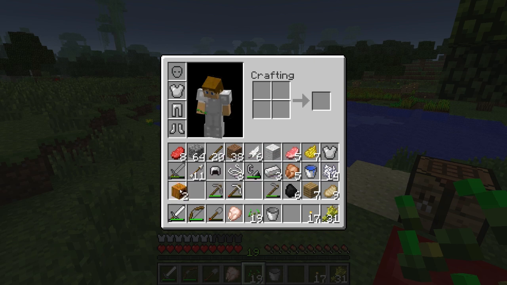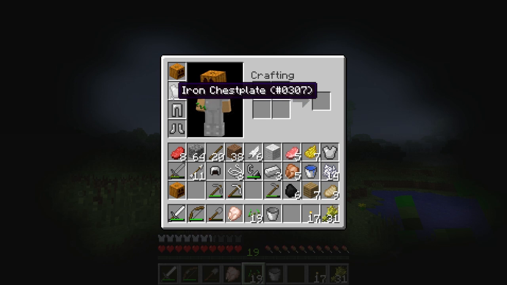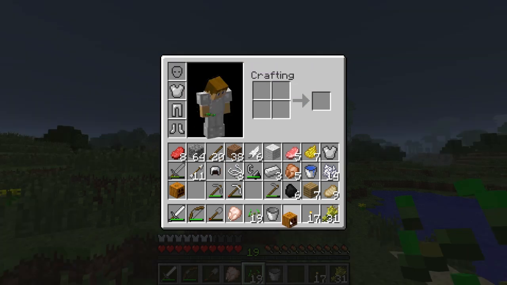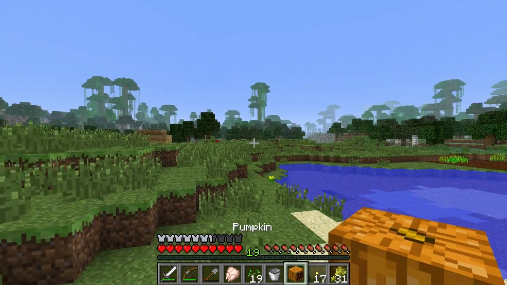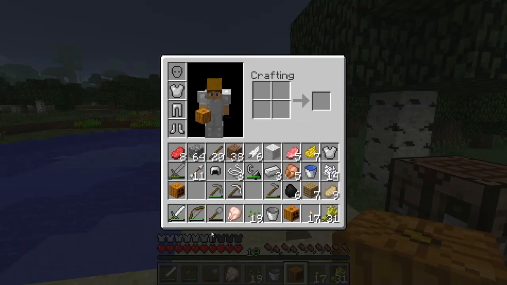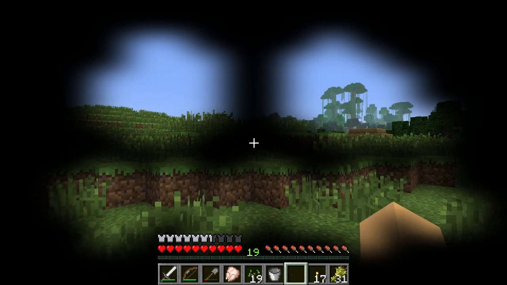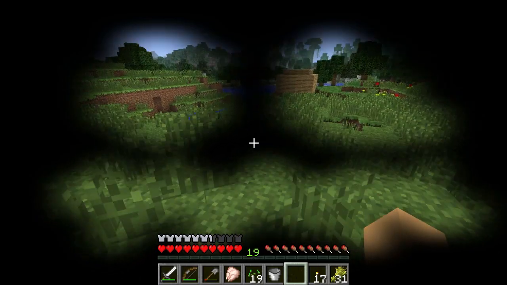You can also wear helmets. I mean pumpkins. See? I put a pumpkin on my head, just like this. You just equip it like normal. I'm pretty sure you can right click it. You can't right click it, okay. So that's something different, that you can only right click armor to equip. The pumpkin will not actually equip when you right click. But we can drag it on, and it does this.